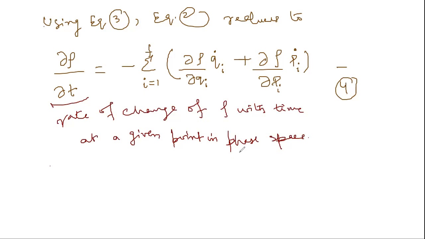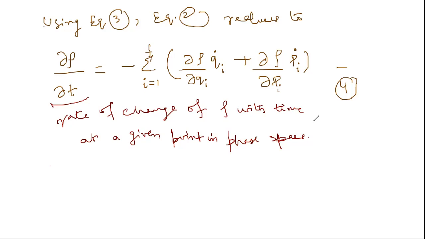is some density function which describes a situation at a particular time. But what happens, the individual systems in the ensemble, which are points in the cloud, they move according to classical equations of motion, Hamilton's equations of motion. That leads to change in rho with time. We were interested in finding that, and we have found that using this equation 4. The equation 4 gives us that rate of change.